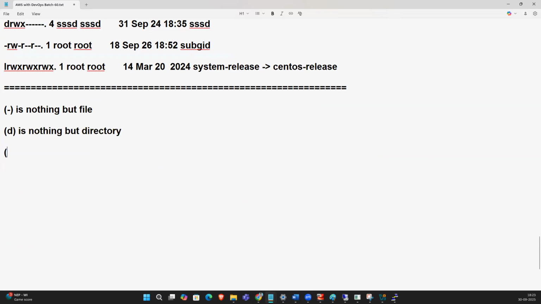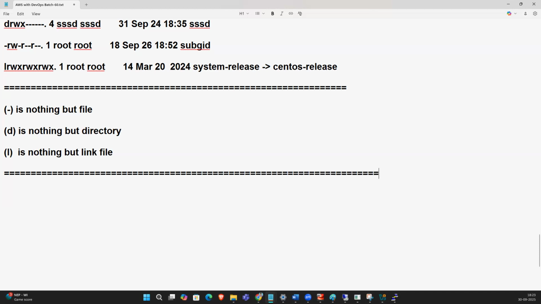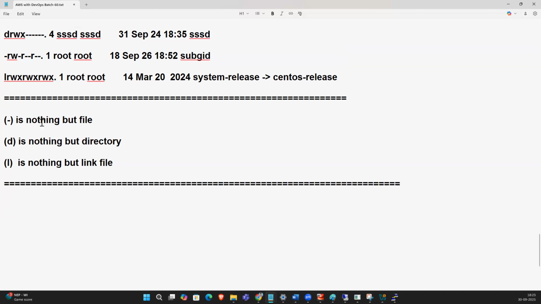The starting letter l is nothing but a link file. Understood, guys? You understood what is a file, what is a directory, and what is a link file. Yes, understood or not? Very good.